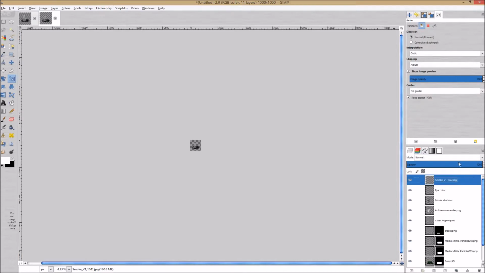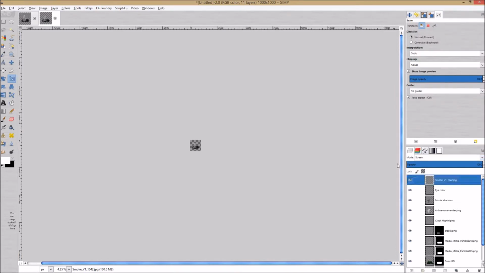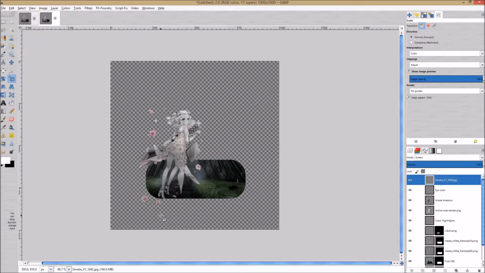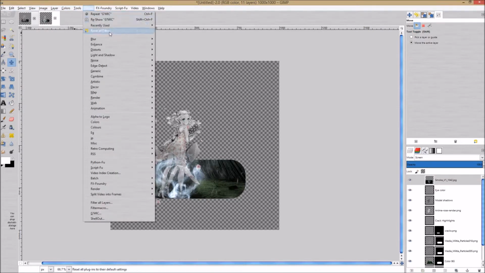and we're going to turn this layer, and then put the mode on screen. Press screen, and we're going to zoom way back in here, and press M on our keyboard and make sure the move active layer is selected. That way we can just grab from anywhere over here. And for this, we're going to go up to filters, then blur, and go to motion blur.